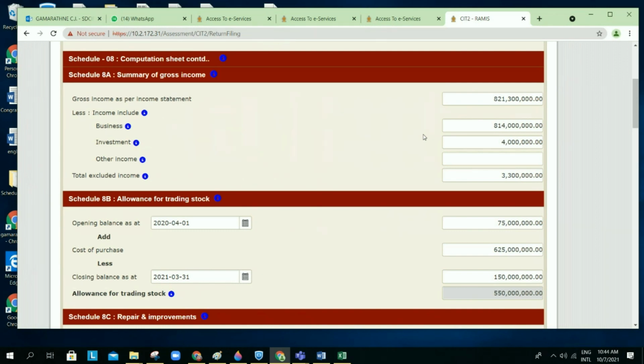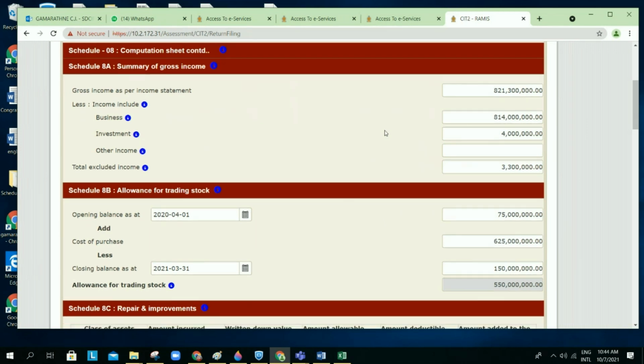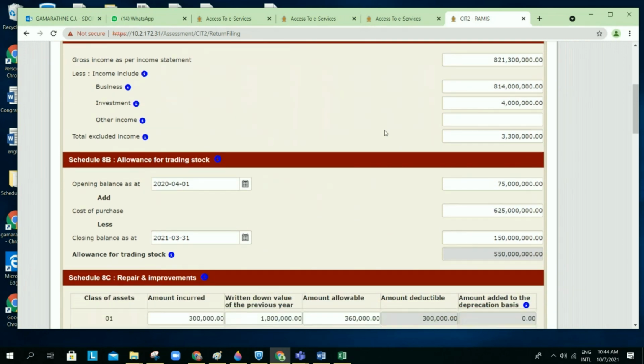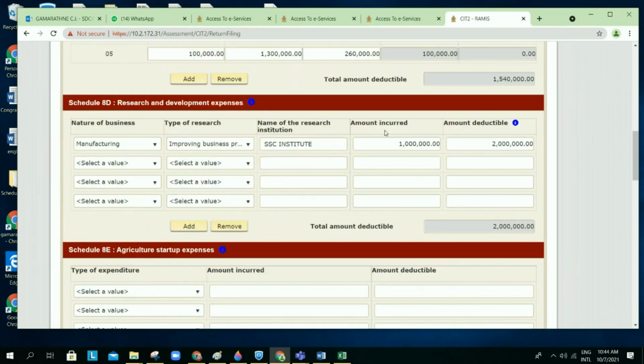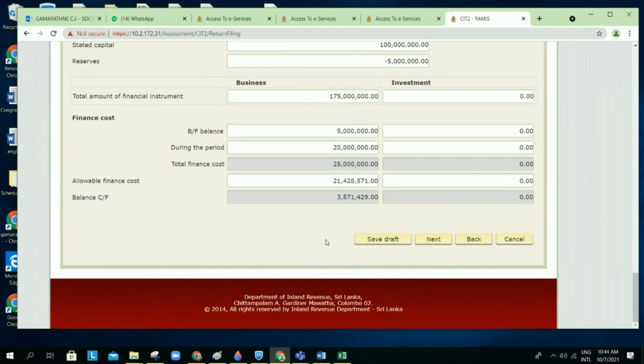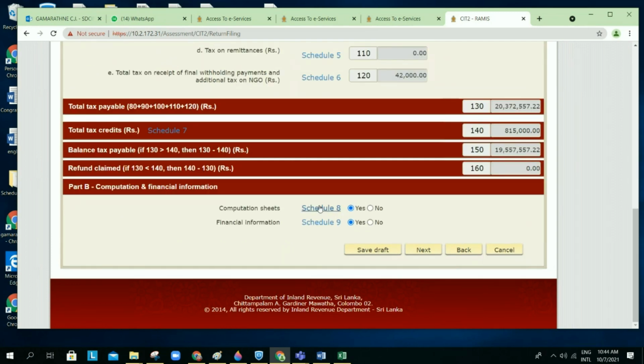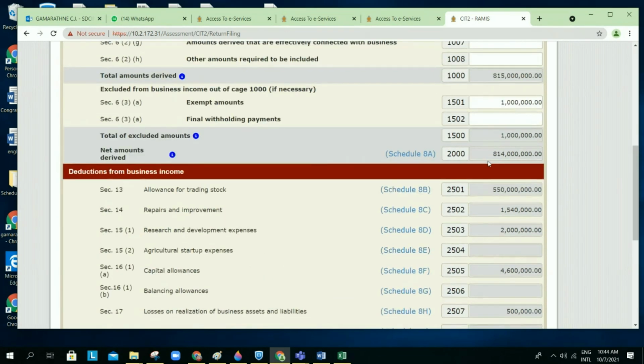After that, we can arrive at 3.3 million, right? This 3.3 million should exactly tally with the aggregate value of the exempt and final withholding value with regard to the business and business investment and others, right? By using this 8A, we try to compare the accounting figures with the tax preparations, and we try to identify whether this comparison or preparation totally tallies with the given details, right?